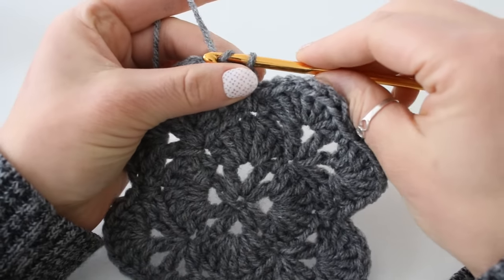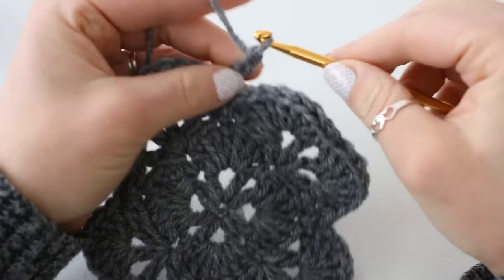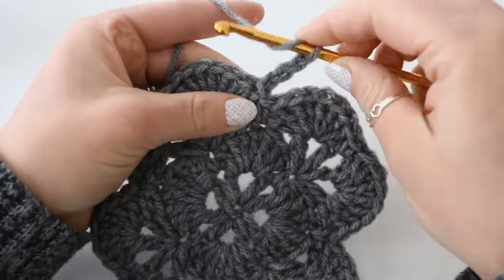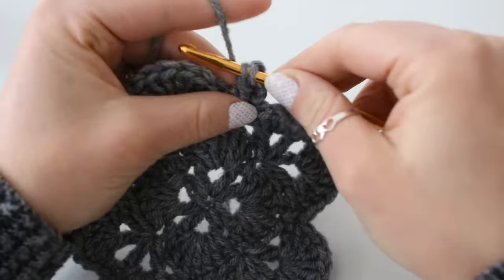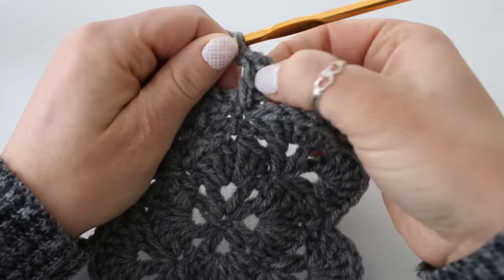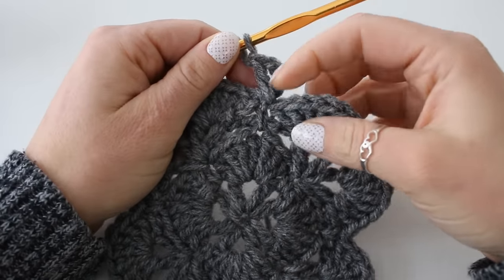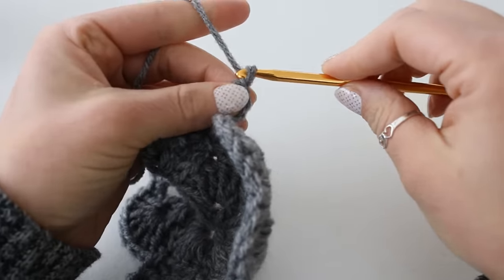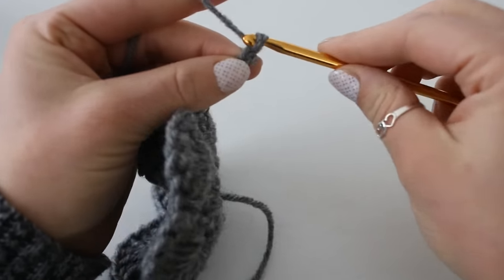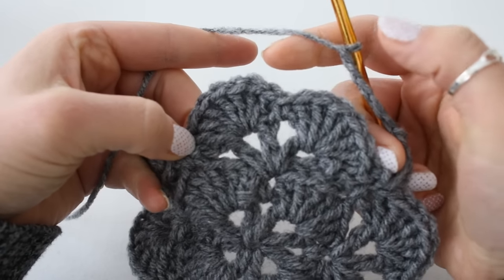So we're going to chain four right from that slip stitch, 1, 2, 3, 4, and double crochet into that last single crochet. And that will be our first V-stitch. Now because it's a side stitch, we're just going to have one V-stitch there, and then we're going to chain five. 1, 2, 3, 4, 5. And here's our very first corner.